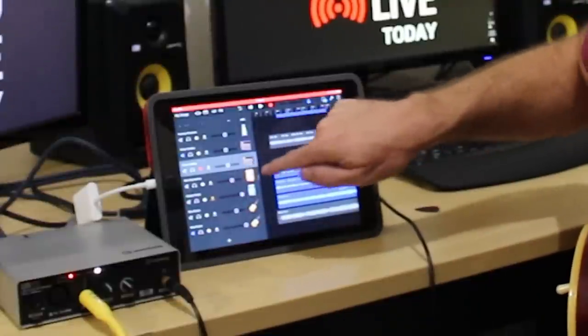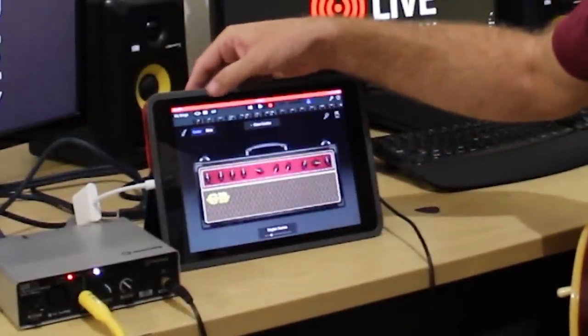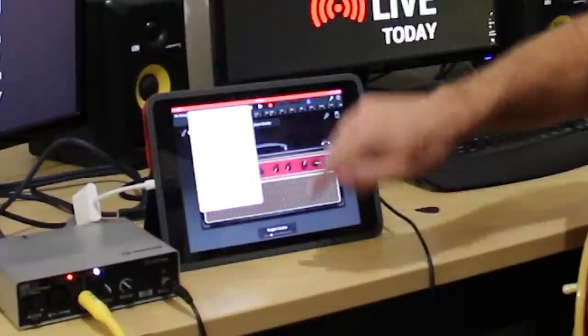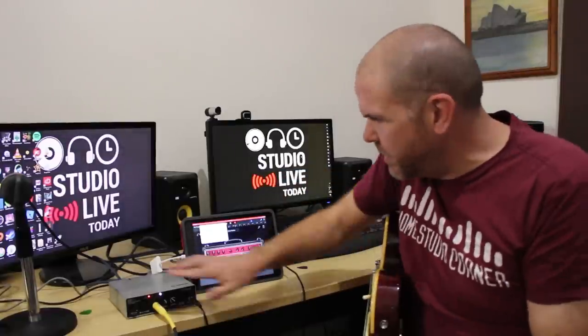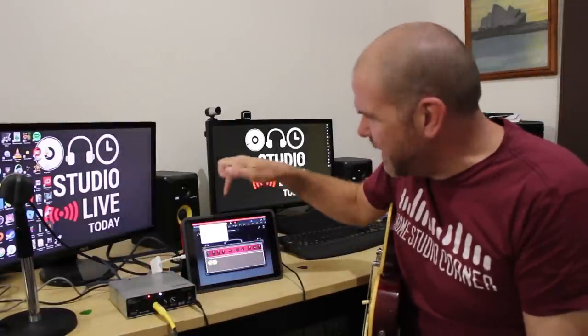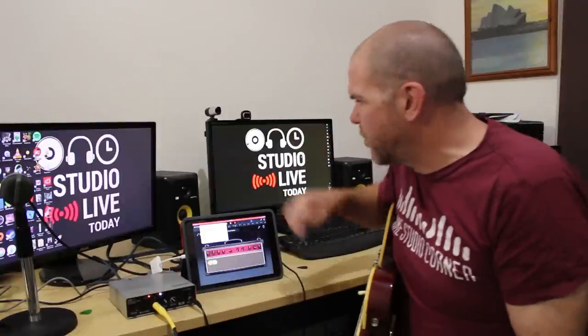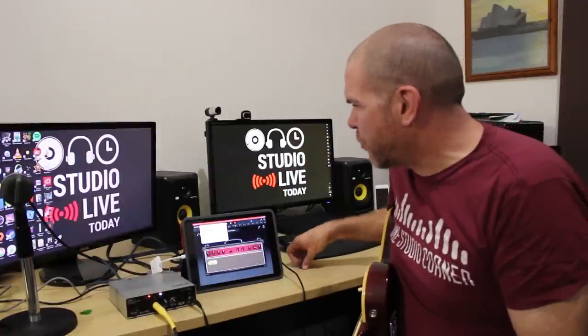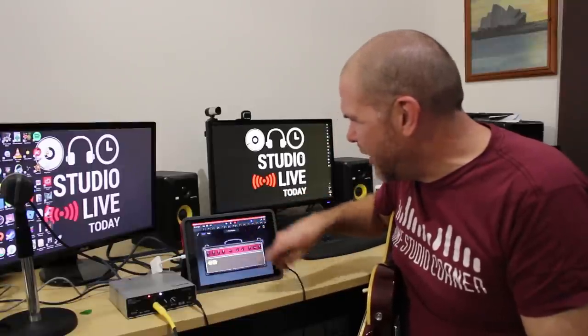So now what I need to do is go into this guitar by tapping on the little amp box up here, tapping on the input at the top here, and making sure this is over on input number 2. So on this interface, the Steinberg UR12, input 2 is the guitar, input 1 is the microphone preamp, so I want to make sure that I'm on the guitar input. So we're ready to go. I've got my clean combo there.